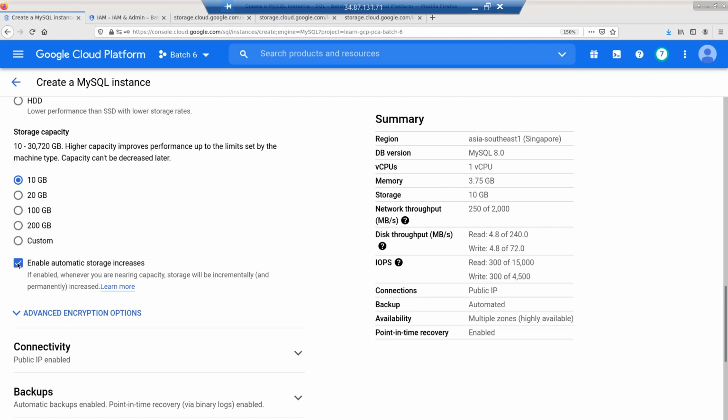So if this checkbox is turned on, to start with it may be only 10 GB, but once the promotion or the event ends, it would have grown automatically to 25 GB. You don't need to do anything extra, just turn on this checkbox. By default, it is turned on. Which means the storage will keep on increasing to what limit? 30 terabytes max.